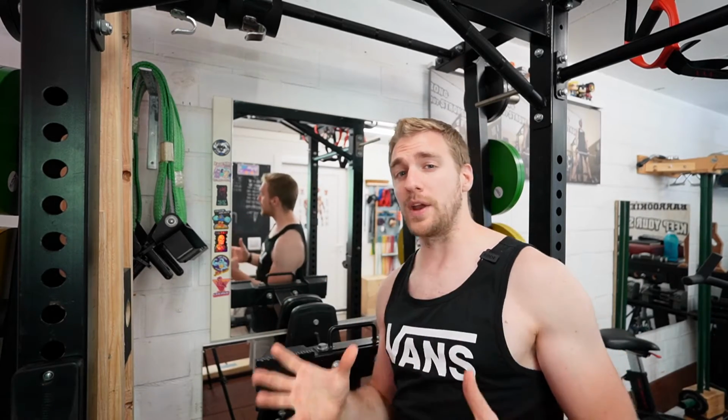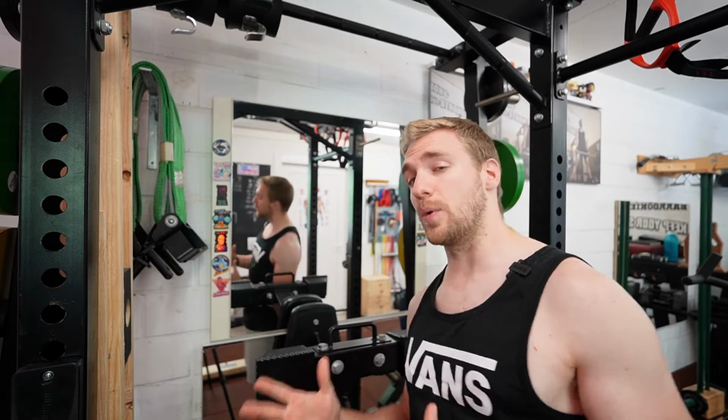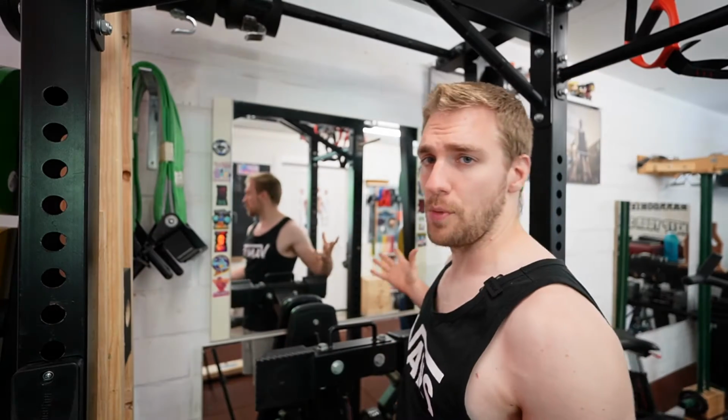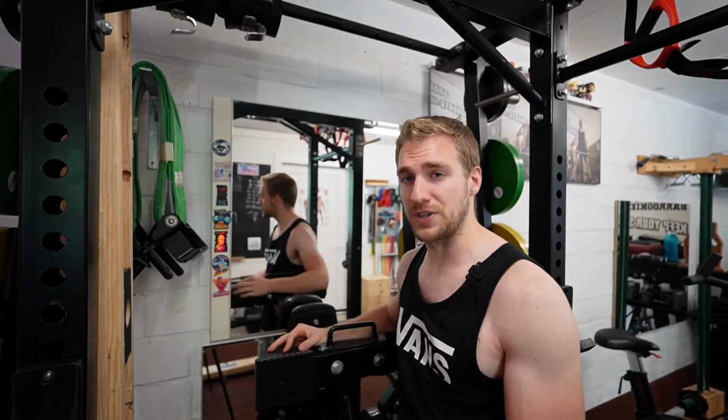So here the mirror is not opening up the space, but because it's in my power rack, it's a great way to form check doing squats, doing overhead press. It's a great way to gauge whether or not you're pressing evenly or if your form is correct. So maybe this is not opening the room up, but it has another function, mainly being for form check.